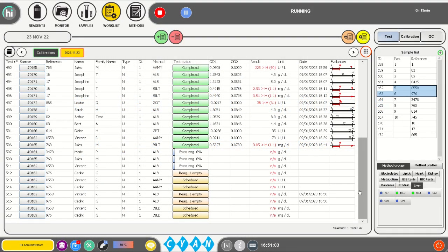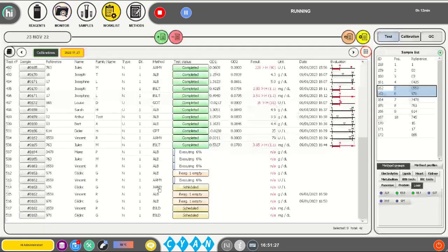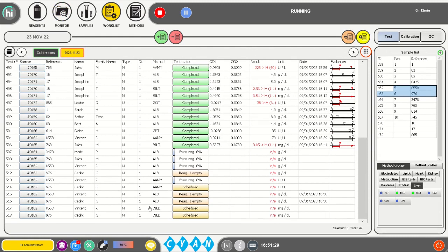When more tests are programmed than the available amount of reagent volume, it can happen that the analyzer runs out of reagent. This will be indicated by the message reagent empty in the work list, and in the monitor menu, bottle empty will be indicated. If tests for other methods which do not require this reagent are programmed, the analyzer will continue to execute these requests. To guarantee the most efficient continuity of the measurements, it is advised to refill the empty reagent container now.